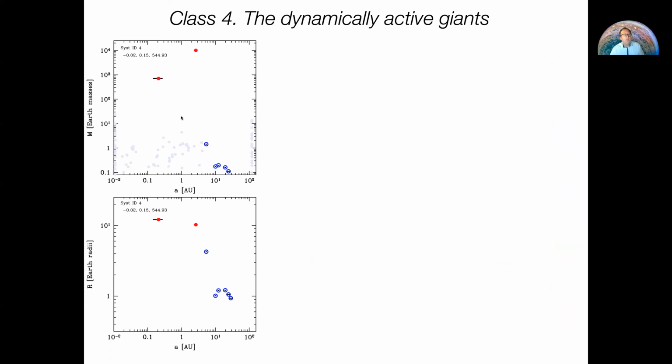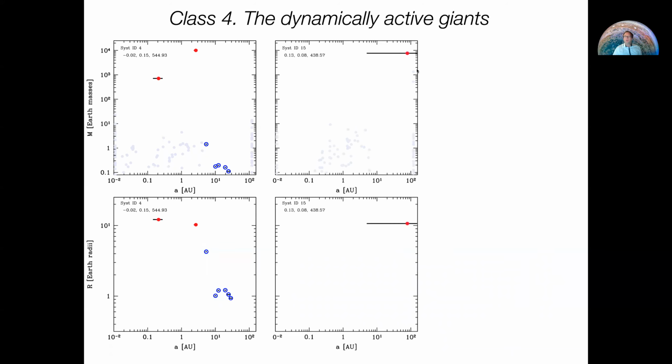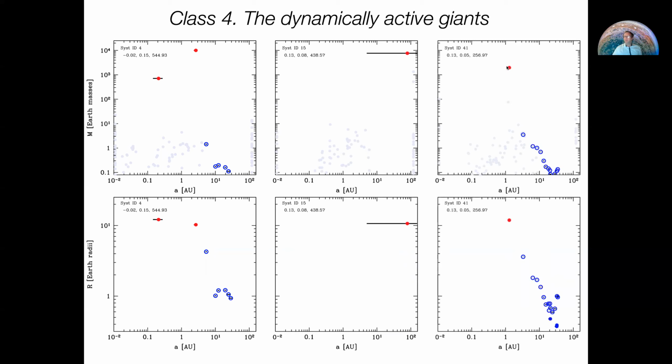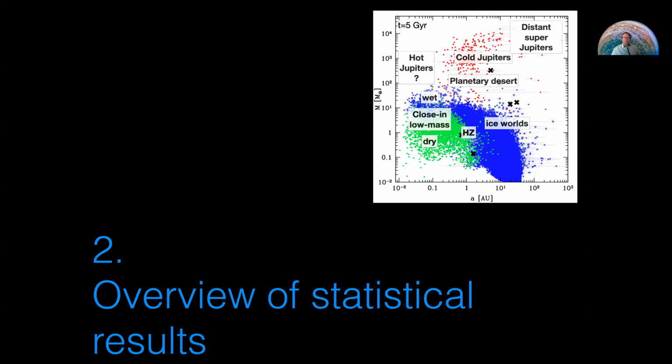Here we have a system with 2 giants, and maybe there are sometimes some leftovers, something like maybe like a Kuiper belt, some outer leftover planets. Sometimes they are very eccentric, like this one. Here we have a lot of planets which were ejected. So these are all these planets here. And sometimes it also looks like that. So there is also quite a diversity. But what is typical, or what is always the case, is that there are no inner low mass planets.